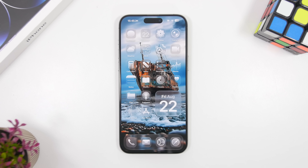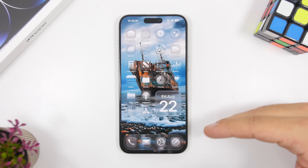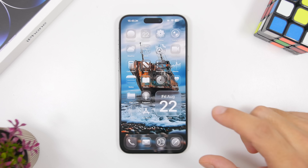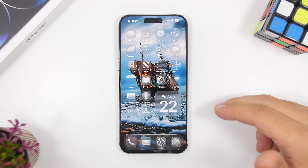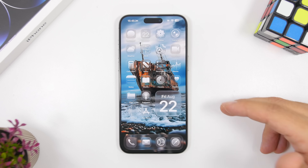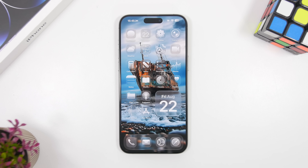On iOS 26 beta 6, Apple introduced a new onboarding screen showing the new features of iOS 26. It also appeared in beta 7 with some tweaks, and it now supports more languages including Chinese, Arabic, French, Spanish, Portuguese, and many others — so more users can learn about the new features coming to their devices with iOS 26.